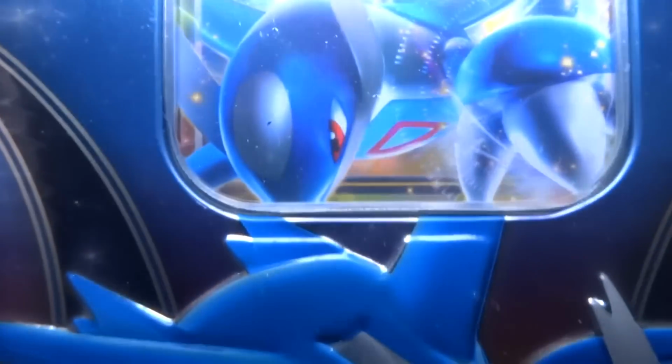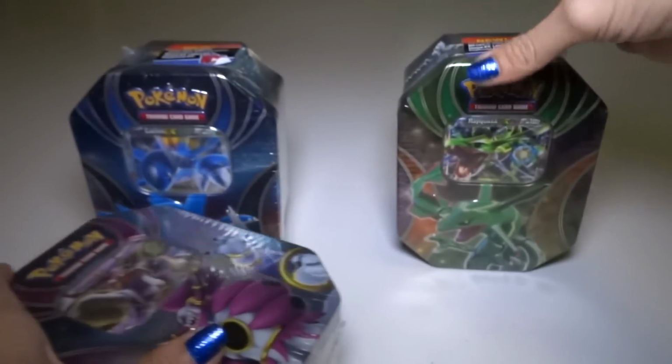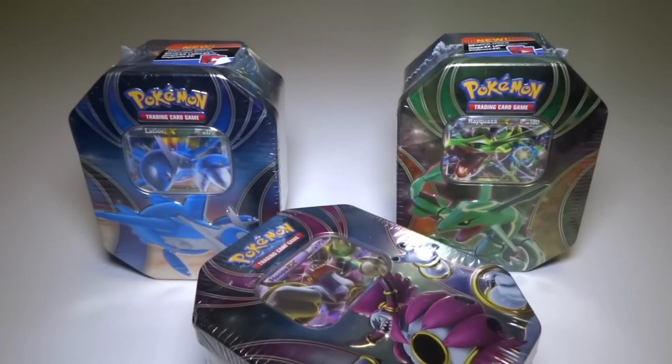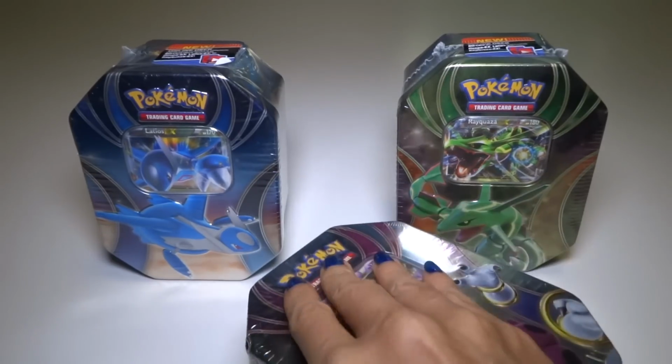There's also a Latios EX tin. It looks like that, kind of the same on the sides. And a Rayquaza EX tin. Same on the sides. Alright, I'm going to open this one first. Going to use a knife just because.